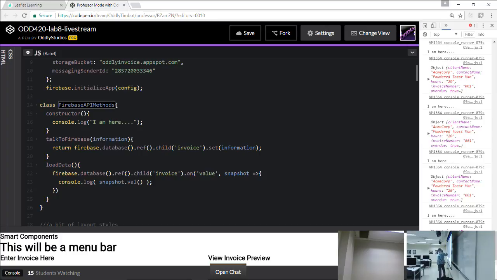We've also got a second one here that can ask for information from Firebase with the load data. So make sure, first of all, that you have this method in here, because we can start making better use of it now. Our little invoice previewer that we're going to create here is actually going to get the information from Firebase. So what we see here will be what's actually in the database, which is good. So make sure that you've got load data, and we're going to make one small little update to it.